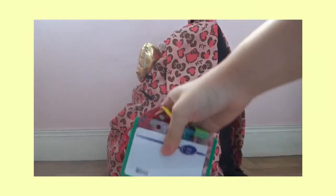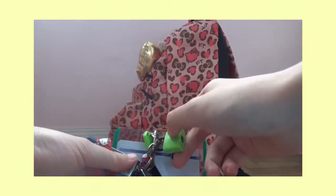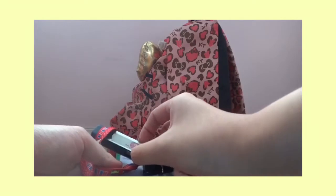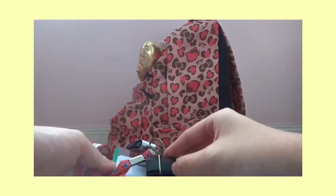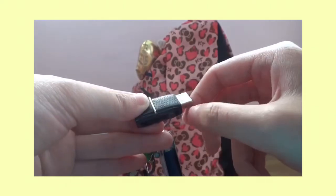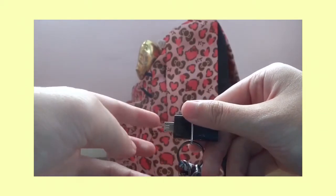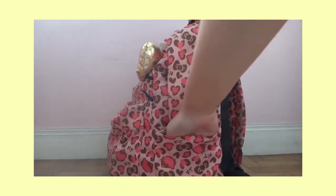Next thing I have here is my school ID - I can't show you the file since it has my school's name. I have my lock and key since we're supposed to provide our own locks for our locker. This is just a 1GB USB filled with school stuff. This is another SanDisk USB, it's 32GB - I just found it, no one was using it so I decided to use it. It opens as a normal USB and also has an Android connector, so it makes things pretty much better. That is all in my right pocket.